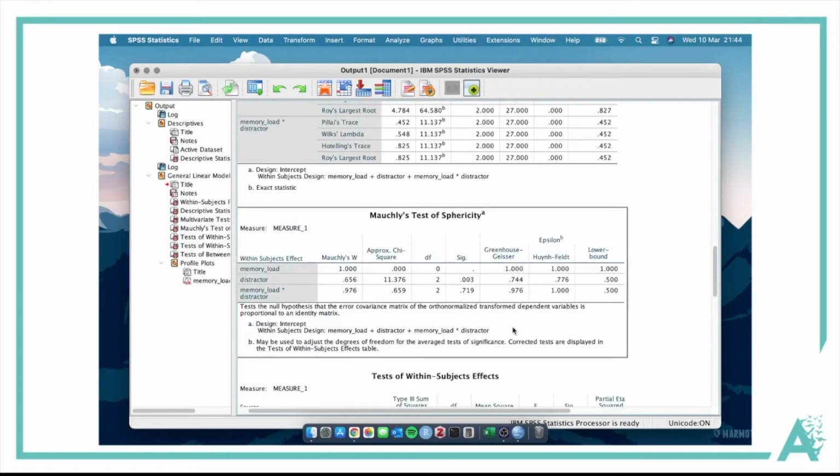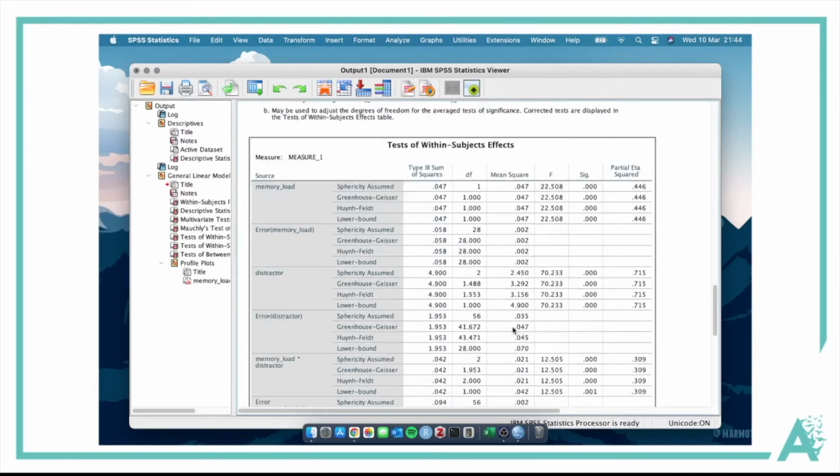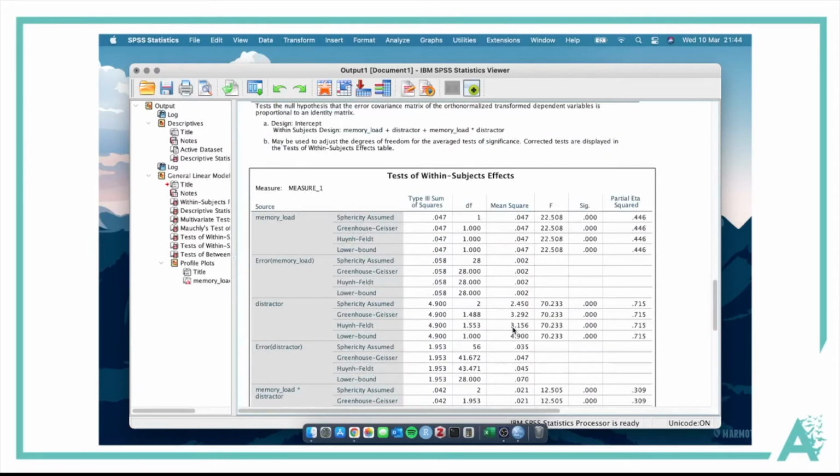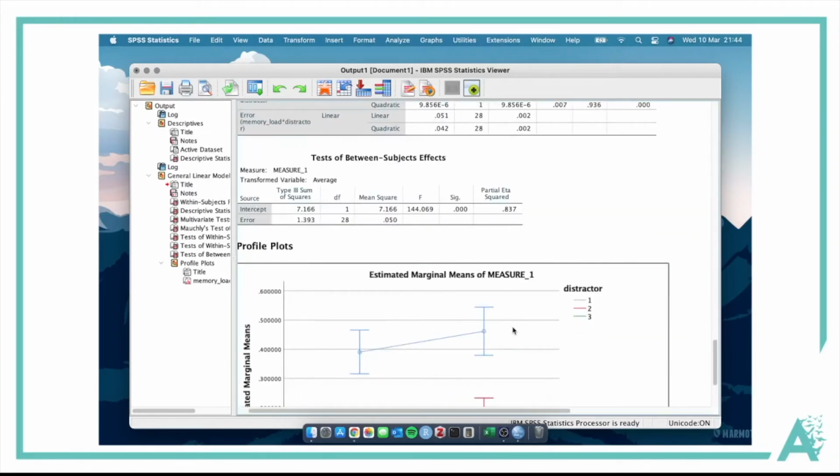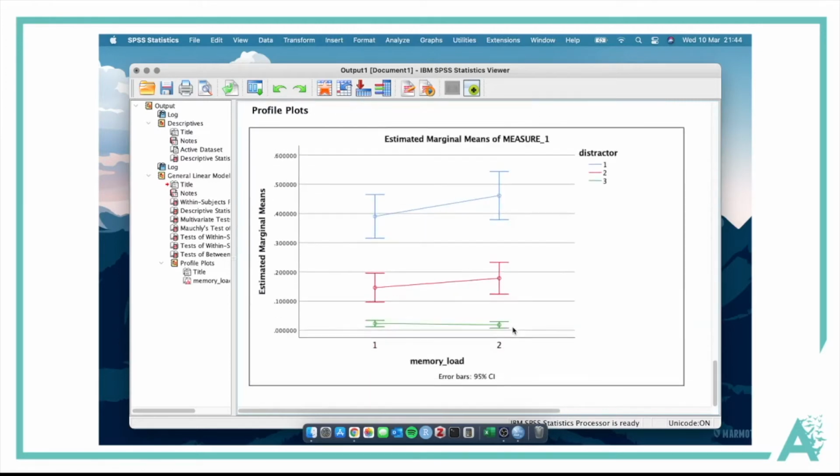We have Mauchly's test for sphericity. This is a parametric assumption specific to within subjects designs. And finally, we have the main ANOVA table called Tests of Within Subjects Effects. Scrolling all the way down to the bottom, there is the graph we created to visualize the results. Just note, as standard, the axis and legend labels are not very informative, so you need to edit this. We'll now break down the key parts of the output before we return to the screencast for simple effects analysis.